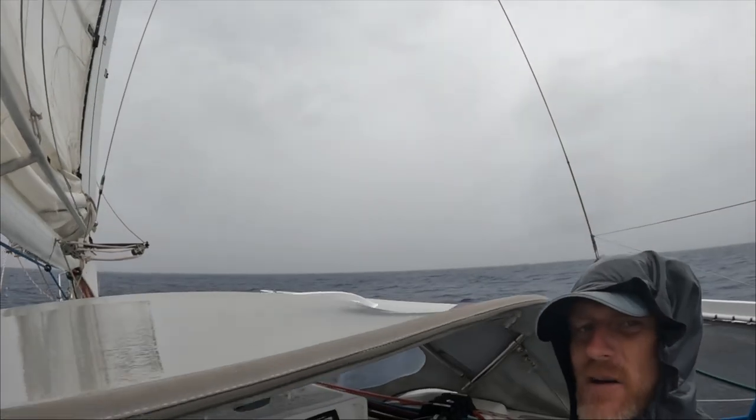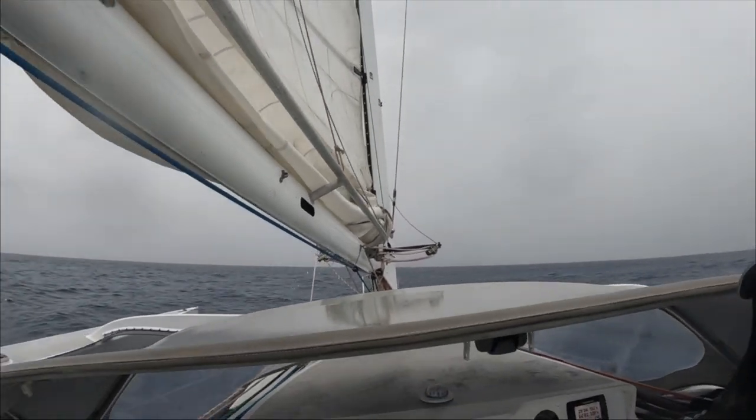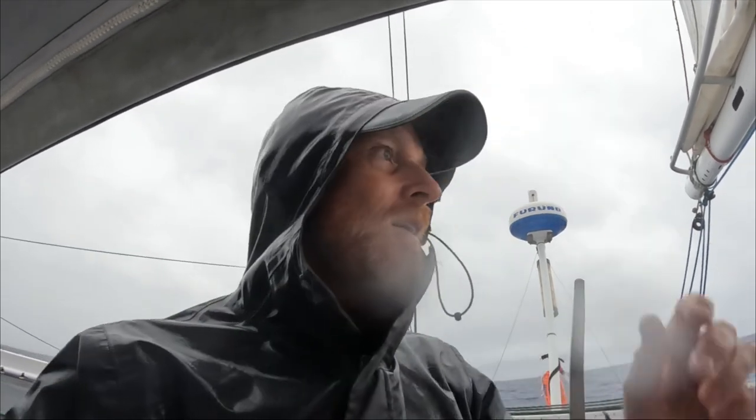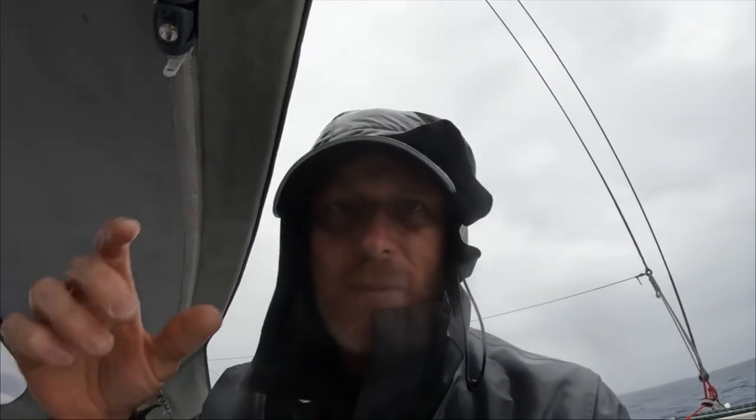A couple of hours later, on the other side of that squall system we went through. It kind of flattened out for a while, but then it became apparent what we'd been moving into. We've got a little bit of overcast weather, not much more than 15 knots - really not that bad at all. Good little shower for the boat, an opportunity to cool down. Threw a couple of reefs in and I'm sailing along doing five, six knots.